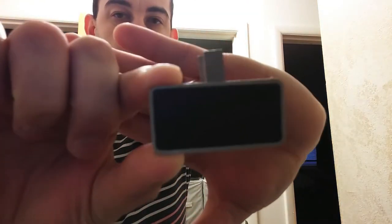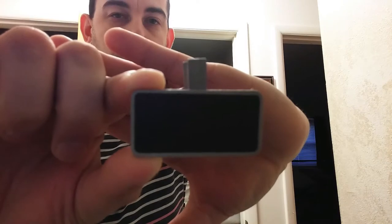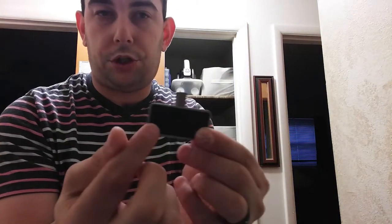Another thing I put on these cubes with full intention of using are these little chalkboard clip labels I got from Hobby Lobby. You can write on them with a chalk pen or a piece of chalk, but I was going to label them with things like 'paper towels' and 'toilet paper.' As you can see, I haven't gotten around to it, so I think I'm going to take these off. I won't get rid of them — I'll probably find another use around the house — but as far as the linen closet goes, I'm going to take them out.